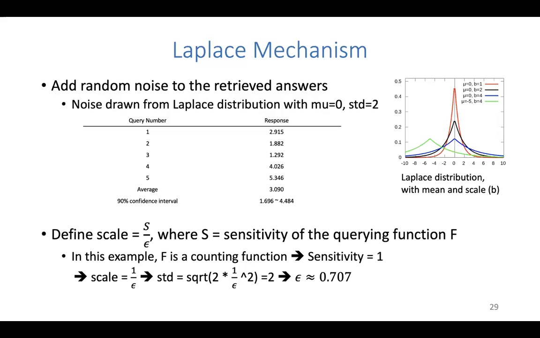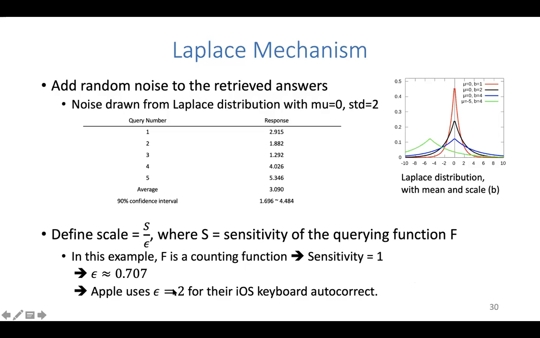So when working on the data sets x and y, which differ by just one individual. So how small? It's kind of hard to grasp how small epsilon 0.7 is. So in reference, Apple uses an epsilon value of 2 for their iOS keyboard autocorrect. So when you type something on the keyboard, they do autocorrect for you, and to come up with this algorithm, they used an epsilon value of 2 for differential privacy.